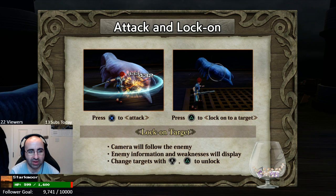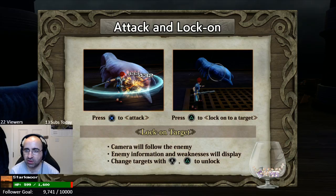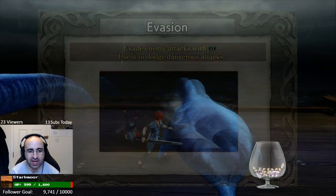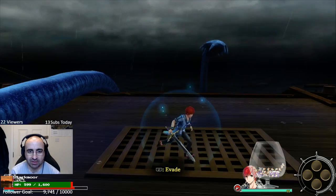Okay, so X to attack. Triangle to lock onto a target. Camera will follow the enemy. Enemy information and weaknesses will display. Change the targets with R and triangle to unlock. Okay. Evade enemy attacks with L1. Use it to dodge dangerous attacks. Okay, come on in. So we're practicing how to dodge. Come on in.